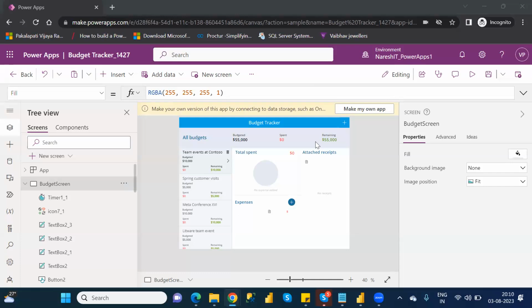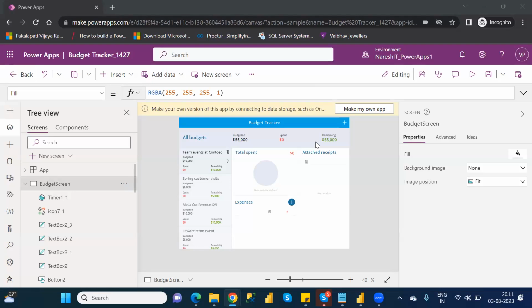If he is able to access the data from the Power App itself, he is directly connected and interacting with the data source. That is the main advantage of Power Apps. He doesn't have to open any SQL Server data source, open the table, and change the values. No need to do all these things. They simply do it in the app itself, and automatically it will be reflected in the data source.